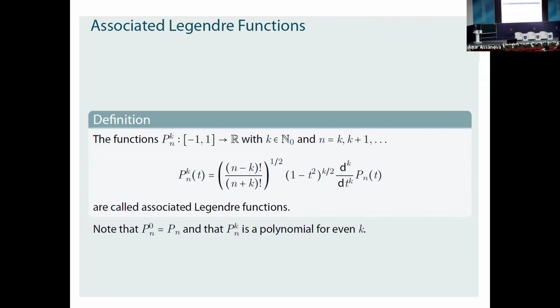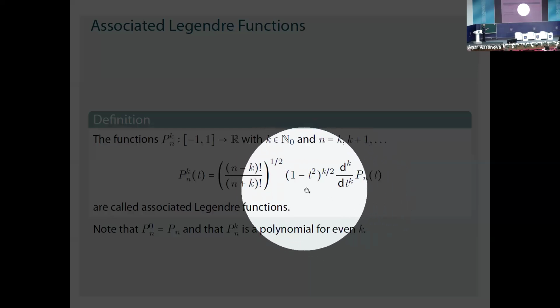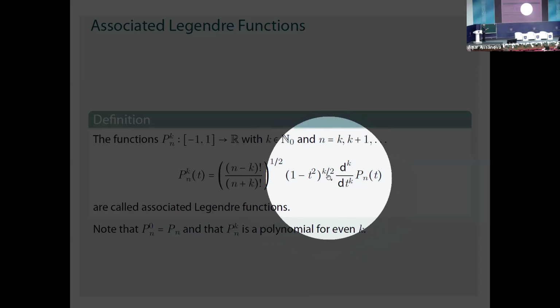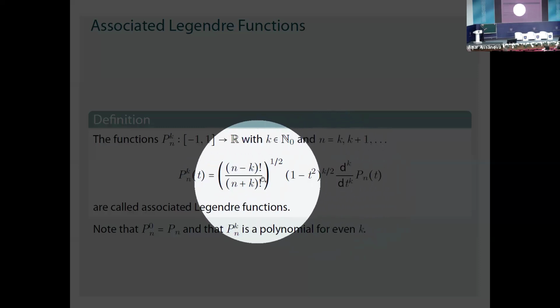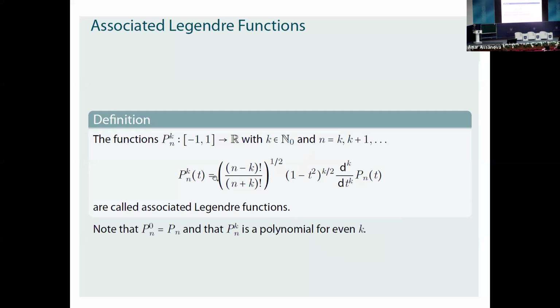Okay, the Legendre polynomials themselves are unfortunately not sufficient to define our polynomials on the sphere. We also need the so-called associated Legendre functions. They are very much related to the Legendre polynomials, namely we take k-th derivatives of the Legendre polynomial Pn in this way, and we multiply it again by (1 minus t squared) to the power of k over 2, with some normalization factor. These functions are called associated Legendre functions, which in this representation are not every time real polynomials, because you take a certain square root of 1 minus t squared there.